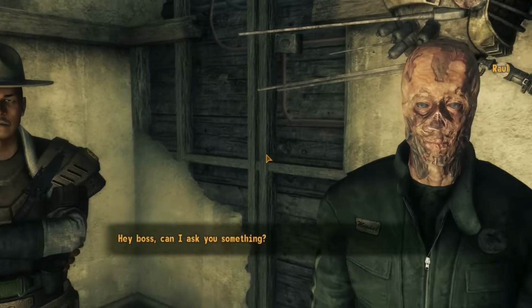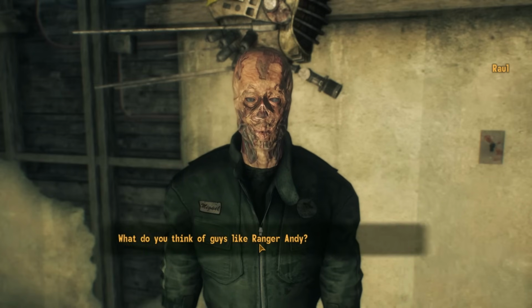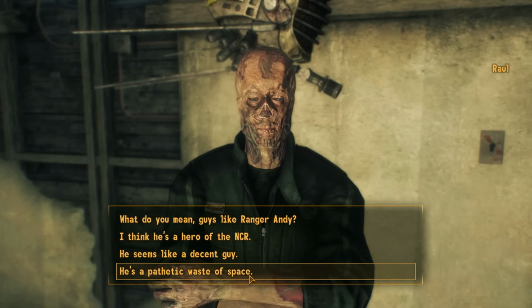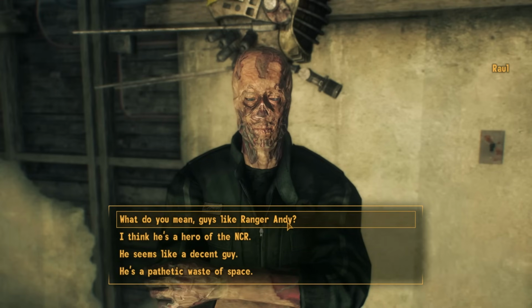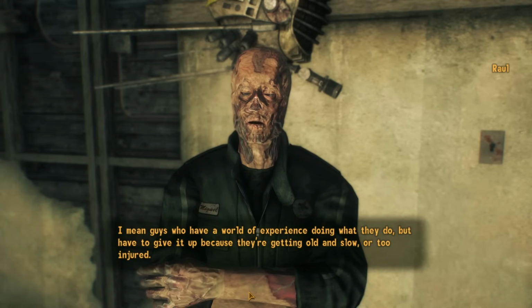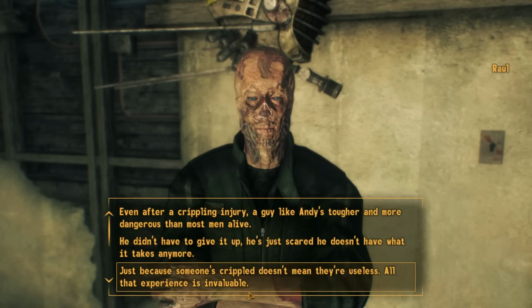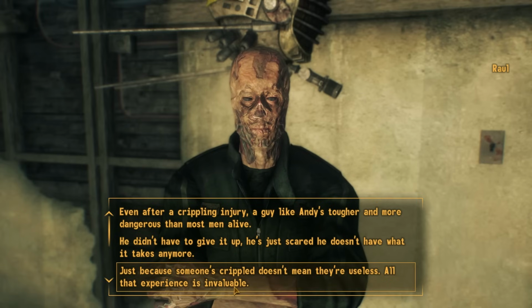As soon as Raul hears about Ranger Andy's sad state of affairs, he takes us aside. What do you think of guys like Ranger Andy? Raul has the same response if we choose any of the three bottom options. He says that we misunderstand him. So instead we can say, what do you mean, guys like Ranger Andy? I mean guys who have a world of experience doing what they do, but have to give it up because they're getting old and slow or too injured. Our choice of these four options affects a big life decision that Raul makes, giving us different end-of-game slides.